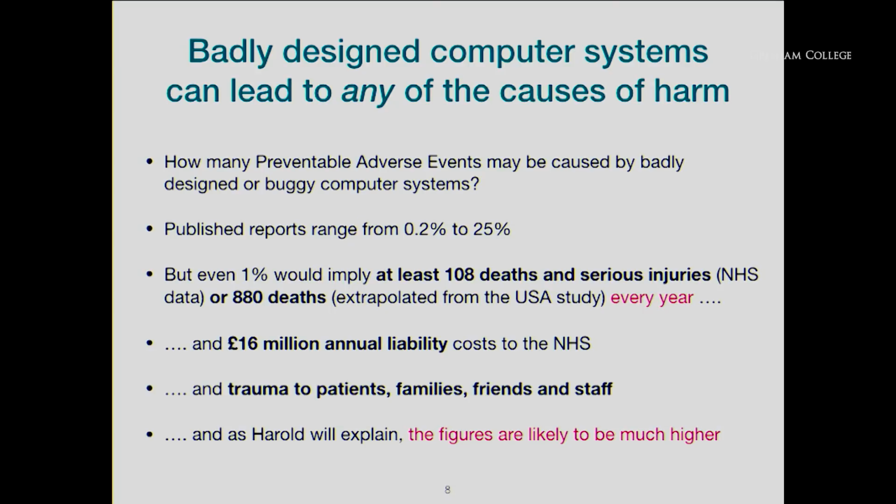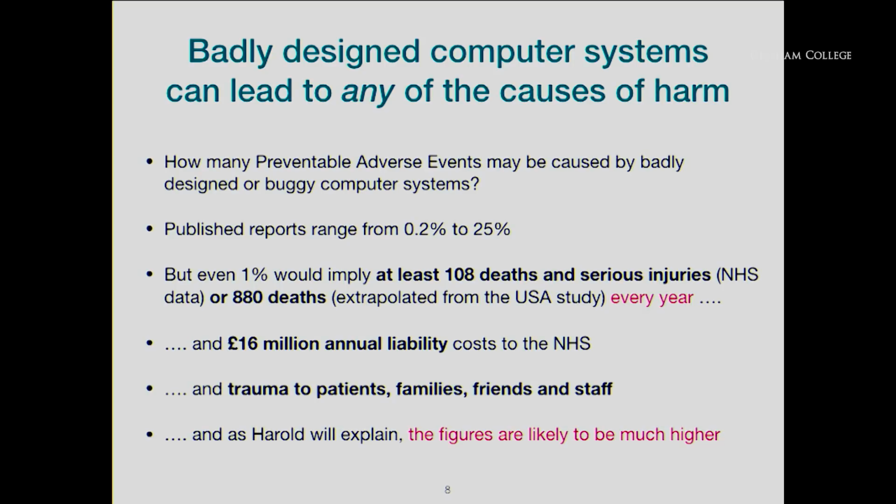In one study, 25% of medication errors were in fact caused by defects in the computer systems that were being used. If you very conservatively assume that just 1% of the adverse events are in fact being caused by computer systems, and Harold will talk about some of the mechanisms in a moment, that would imply over 100 deaths and serious injuries caused by computer systems every year, just 1%, and a large amount of money, 16 million of the liability.